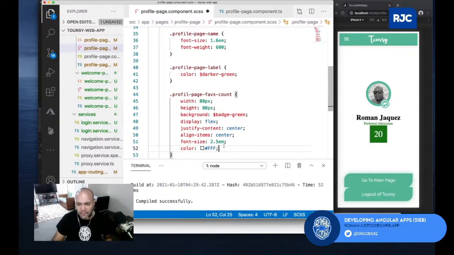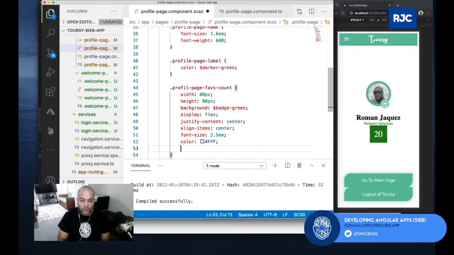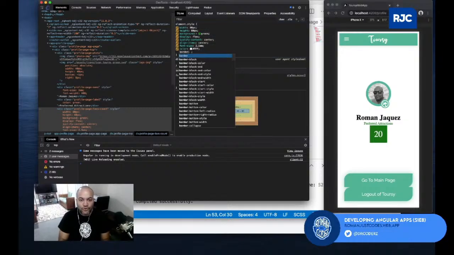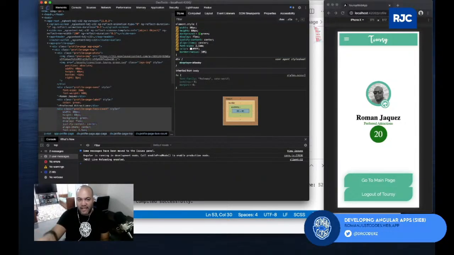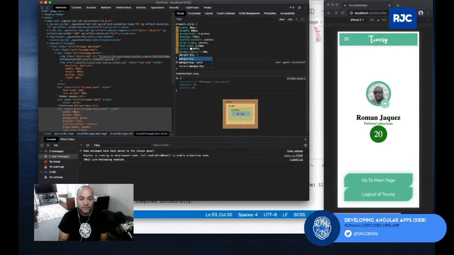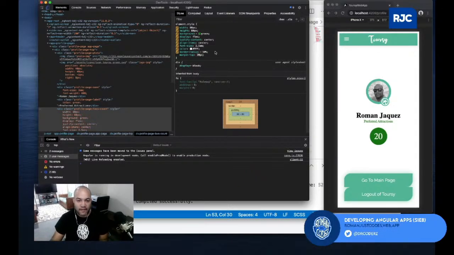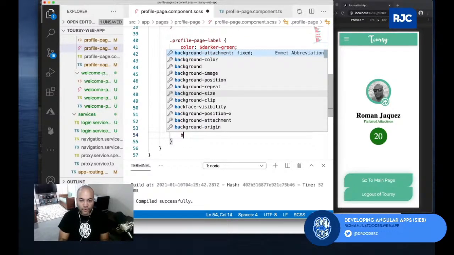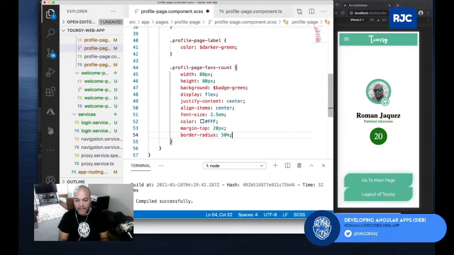What did I say that I want to do? Maybe do like a top margin for that. So I'll do a margin top, let's say 20 pixels. And remember, that looks like a square, but actually what I really want to do is border radius 50%, just like the way that we did with the image. Margin top 20 pixels, and then it's gonna look like that. Perfect. So I make sure that I do have those things. I'm just missing the border radius, which makes it round, right?